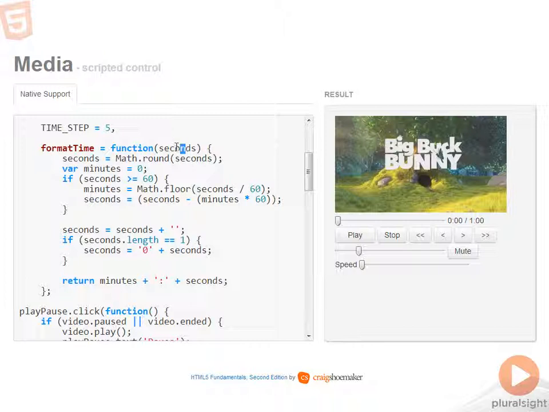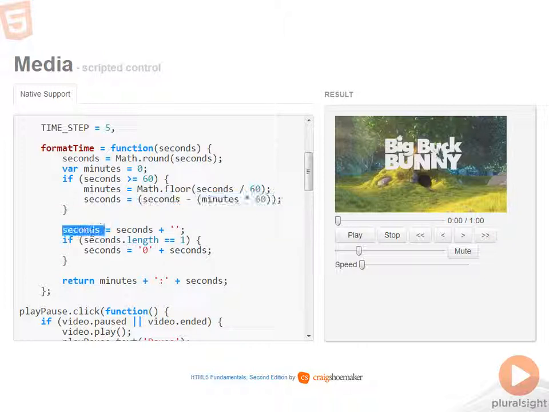So as the incoming seconds come into this function, I'm doing Math.round in order to round the value off. Then I've created this variable in order to set aside the minutes. So if the seconds are greater than 60, or greater than a minute, then I need to split it up into minutes and seconds. Here with this division, I can find the number of minutes. And then with some simple math, I can find out what the remaining seconds are.